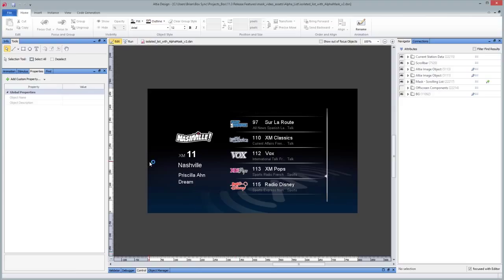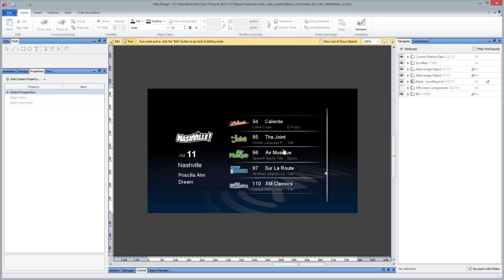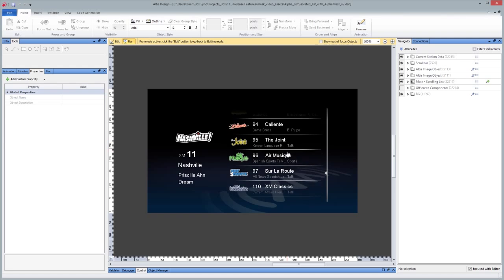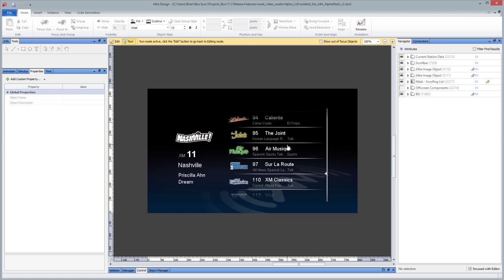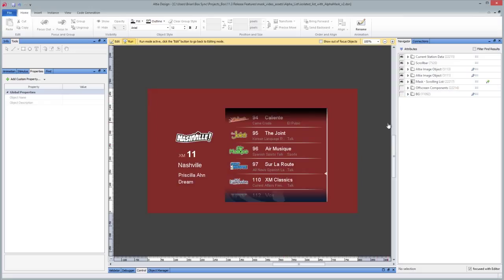One of which is really neat because it takes a classic example of what we used to have to do in terms of designing lists with a fading top and bottom extent. You can see that the list items kind of fade off, right? It takes that concept and actually makes it real using the mask object. What I mean by real is if I hide this background image, look what we had to do previously. We had to make a PNG image that was a portion of the background image on the top and bottom fading away to nothing. That's what you had to do previously.